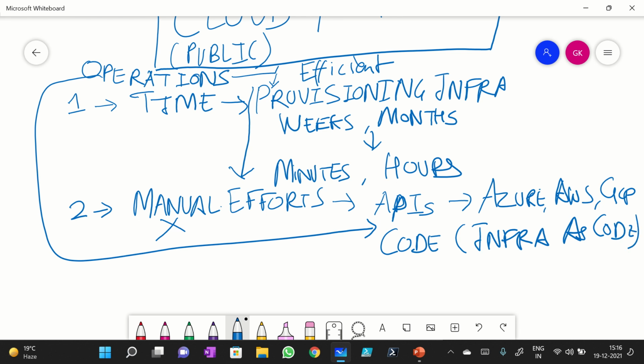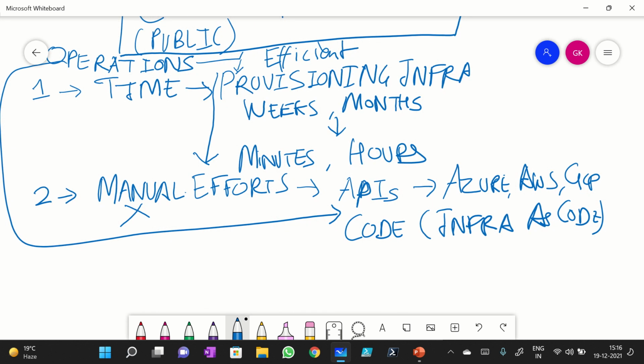So in a way, they can just be like developers in terms of infrastructure provisioning. They are getting the APIs or the platform from the cloud providers to just code everything and create it whenever they want to. So that is a big shift for the operations team. The third key thing, which is again from the cloud itself, is the cloud inherent features.